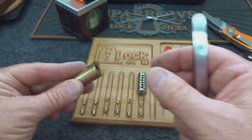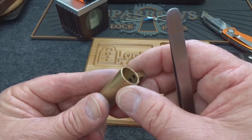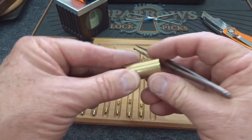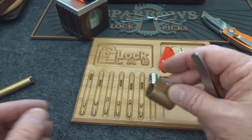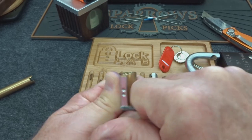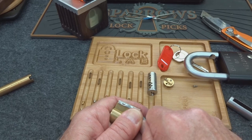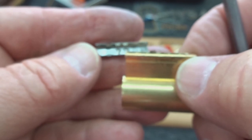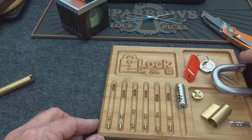Pulling the springs out to check for variation — all copper, all the same. Number three's spring didn't want to come out. There's nothing in chamber three at first, so I'll pop the lid off. There he is — he was pinched up on top, caught in the housing. Same as all the others.